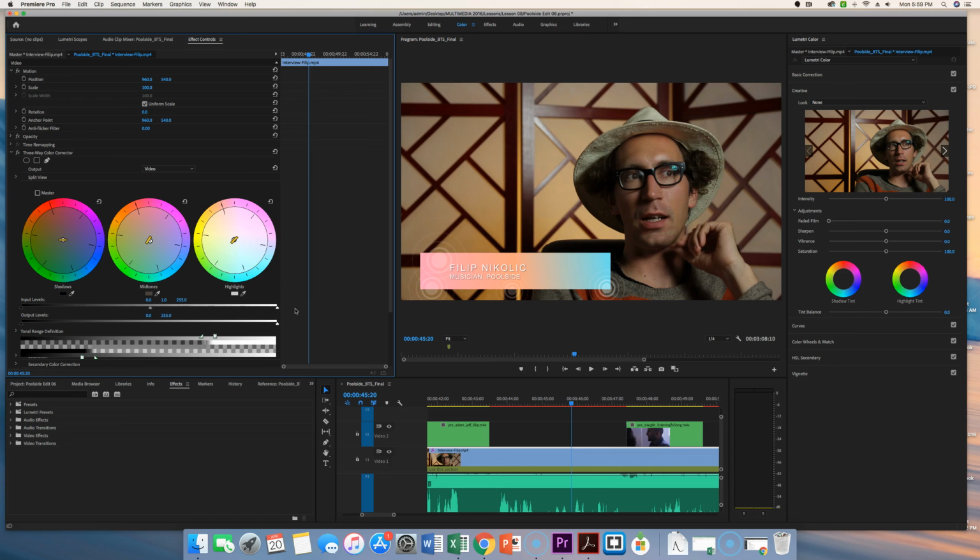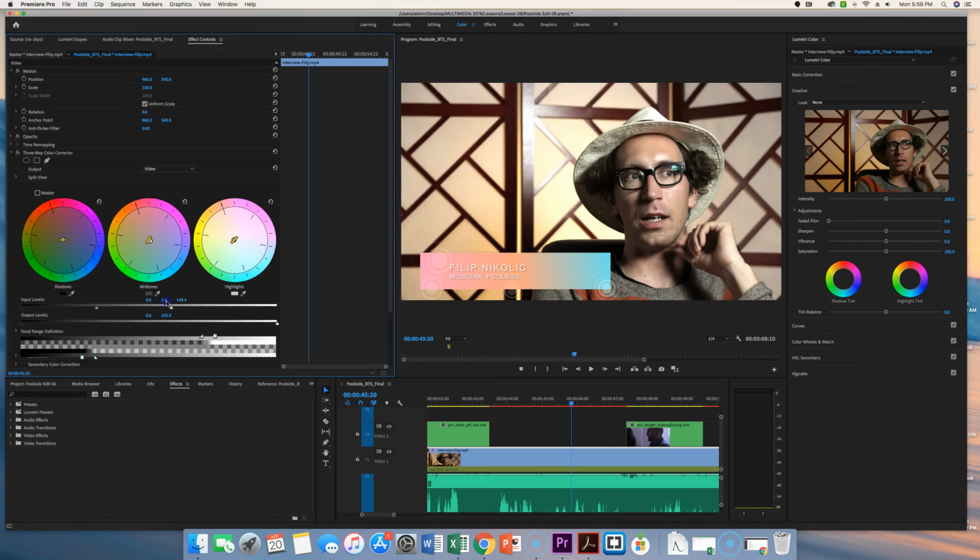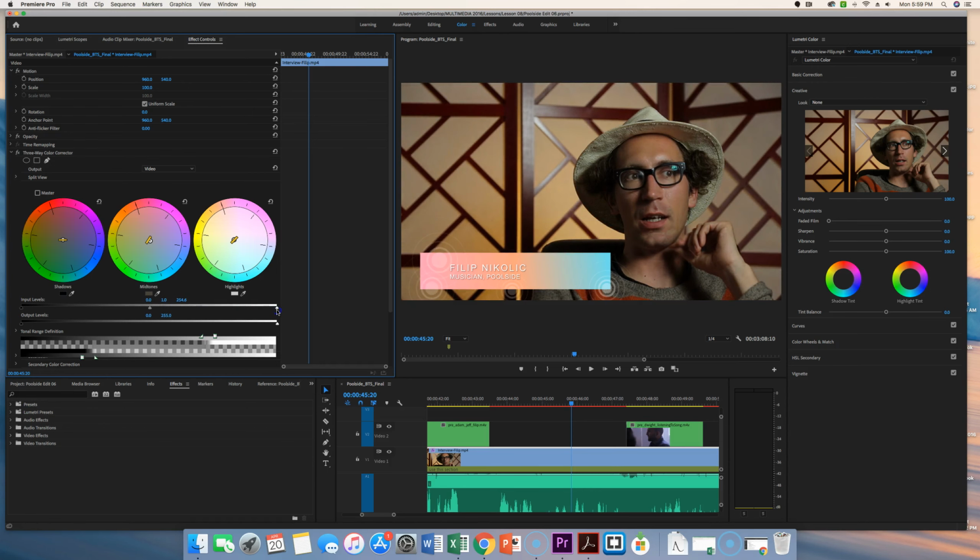So this is a lot like using levels in Photoshop. So we're going to take the white and we're going to start pulling it to the left until we brighten it up. So if you watch the picture, you can see how extreme things are getting. This is like moving the white point on levels and bumping it over to where the mountain of data is when we see that stack. So nothing is totally white, so we're going to push the white point over. You would do this by your eye, but the number that they're talking about in the book, so we're on the same page, is around 202 right here for the white point. So that really brightened it up.